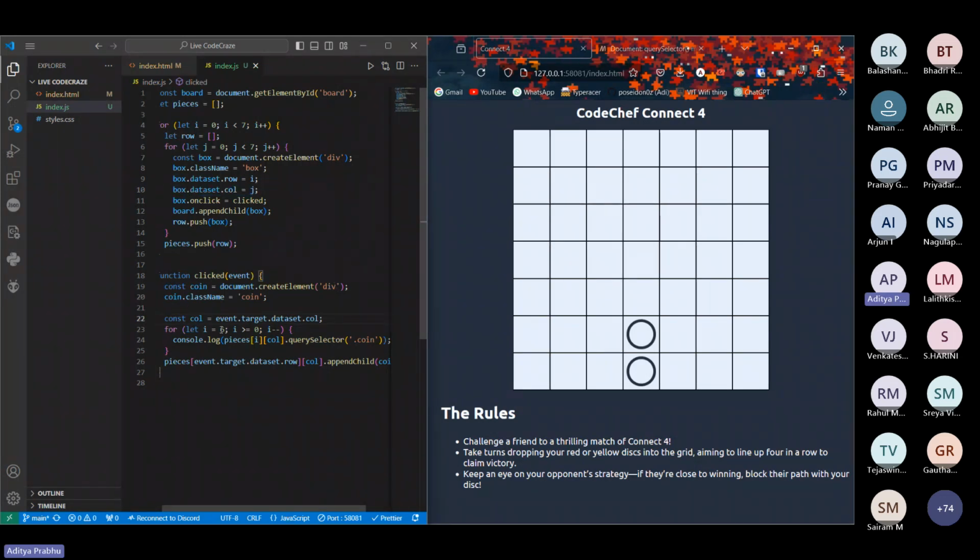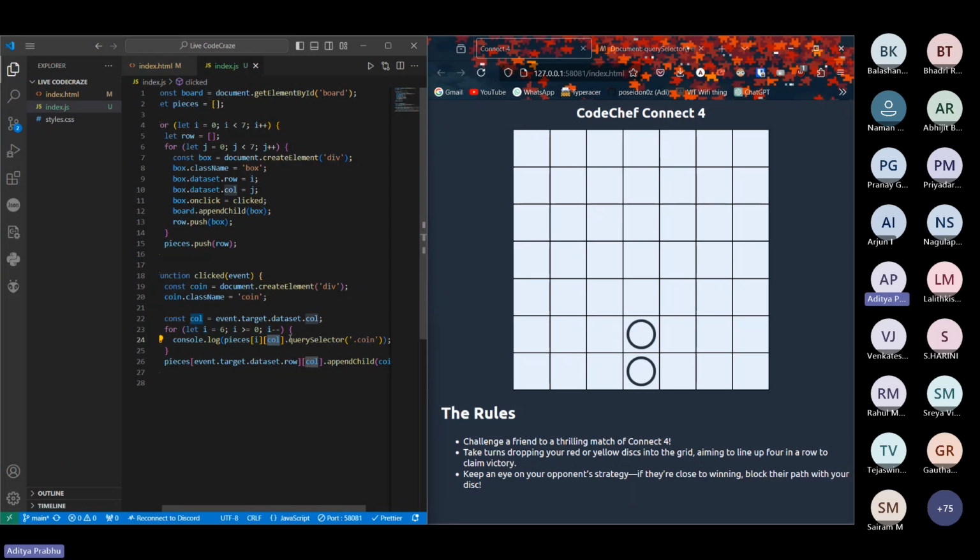Okay. And what are we doing with the rows? We start from i equal to 6 and we keep reducing i until i becomes 0, right? So we are starting from i equal to 6, 5, 4, 3, 2, 1, 0. And for that, what are we doing? Pieces i call. What is the meaning of that? The piece on the ith row in the column that I clicked.